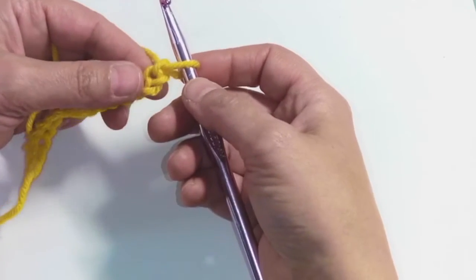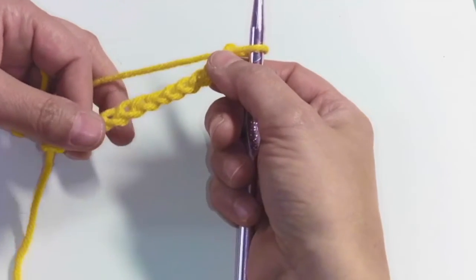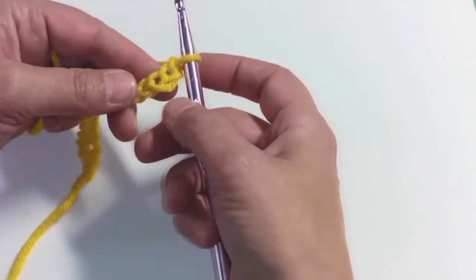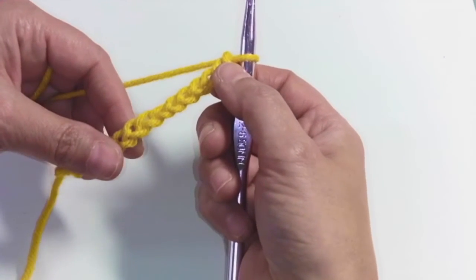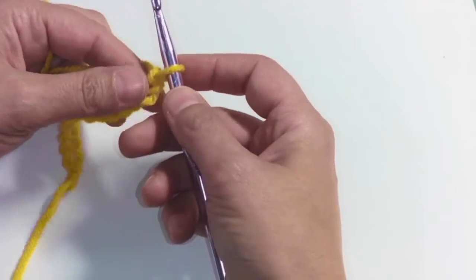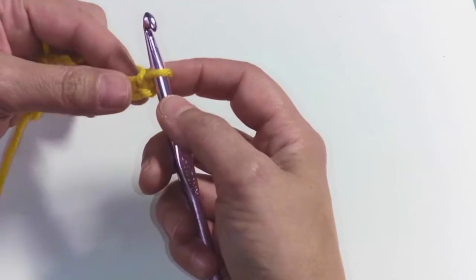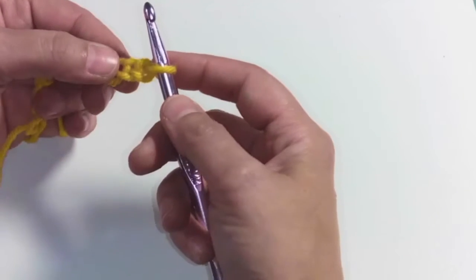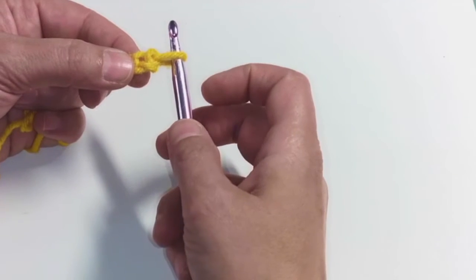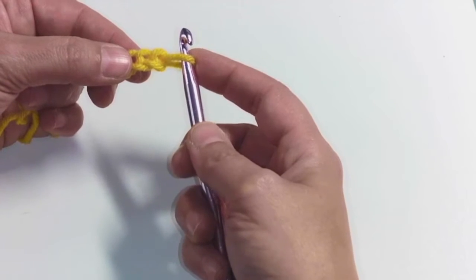So, to work back along the chain, or back along the row even while you're crocheting your project, you need to do what's called a turning chain. So a project may ask you to start off chaining 15 stitches, and then plus 1 for a turning chain. Okay, so I'm going to just do chain 1, and then now I'm going to start working my foundation row. So this is a turning chain, so I'm not using that one. I'm not going to go directly into it. I'm going to go into the one that's next to it.